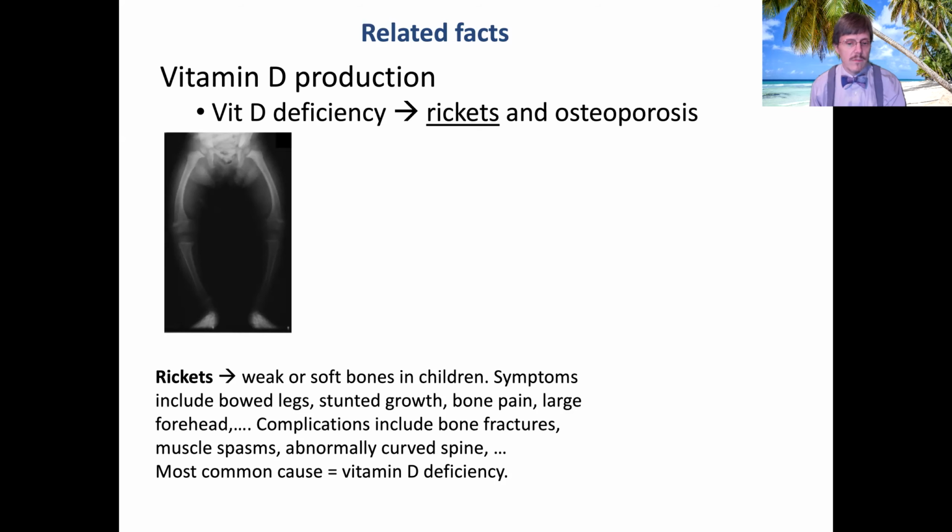If we look at osteoporosis, which again is a bone condition that comes from not having enough vitamin D, then again at higher latitude where the UV is less, we would expect there to be less vitamin D in people and therefore weaker bones and therefore maybe a higher incidence of hip fractures. And there was an interesting recent study that looked at hip fractures in Sweden as a function of latitude. And in fact, they found that for every degree north you go in latitude, there's an increase of 2 to 3% in hip fracture incidence.